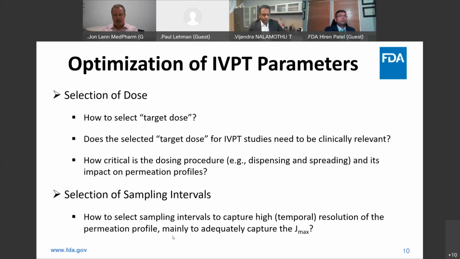Typically what we do is we run longer duration studies to get some sense of what that profile will be. It's going to be unique to that product. Try to identify it and then develop it from there. With John, in some of the studies, we initially started off with sampling every 4 hours, but we saw the Jmax at the 4th hour, the first sample itself. So then we had to go back and modify and take a sample at an earlier time point so that we have at least 1 point on the up curve and then hit the Jmax. Yes, it's a part of the method development, I agree.